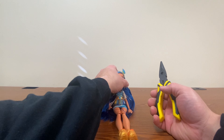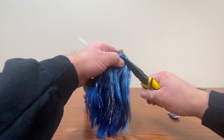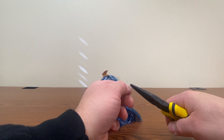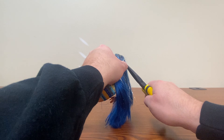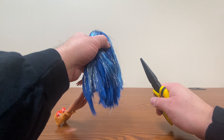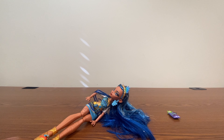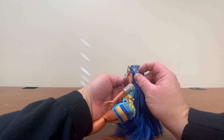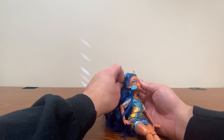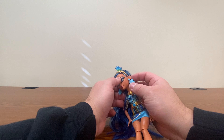We've got our big old pliers here and we pull the plastic tabs out — got it all, and got the other one out too. Oh, that's her ear. I never noticed this before — her ears go out really far. Is that the same on all the Cleo dolls? I would assume they're still using the same head sculpt on all of them, but how have I never noticed that before?